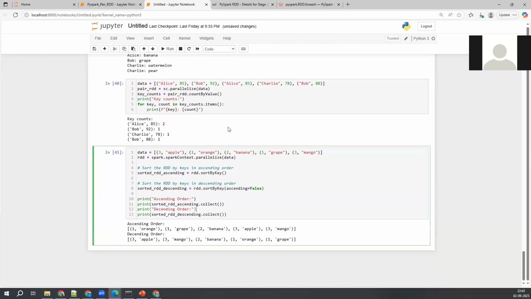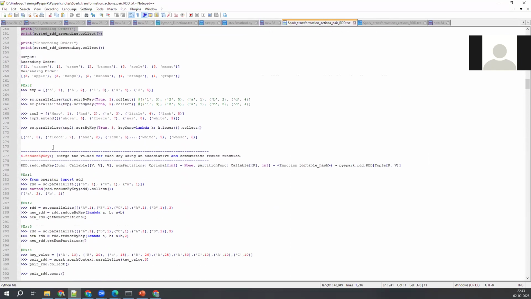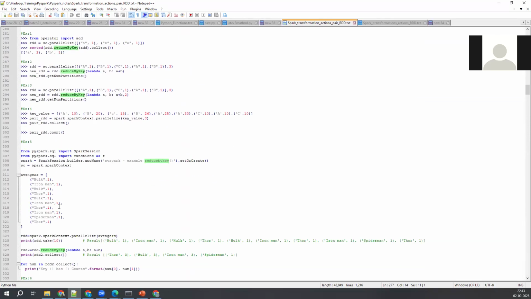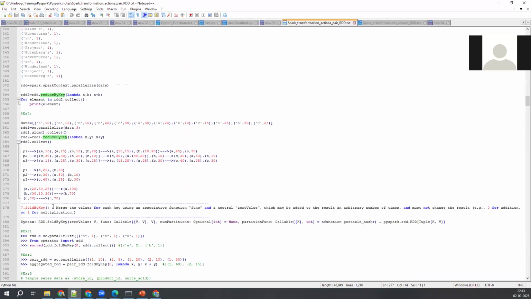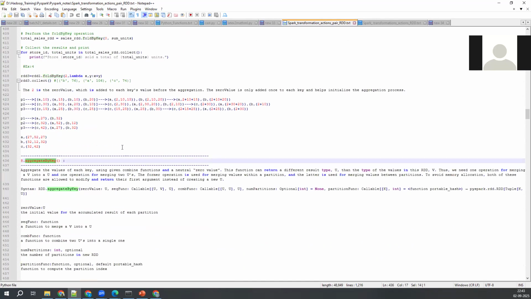Okay. So like this, we can apply some of the transformations or actions on top of the pair RDDs also, guys. So there are reduceByKey also there. Even here we have reduceByKey, foldByKey, and aggregateByKey is also there. Whatever we understood in normal RDDs, it is exactly the same. But this will be performed on keys. Aggregate by key means the aggregation will happen on the values based on the key.